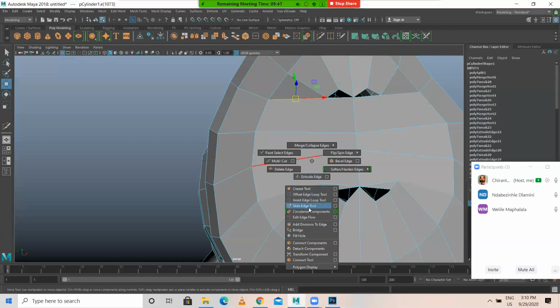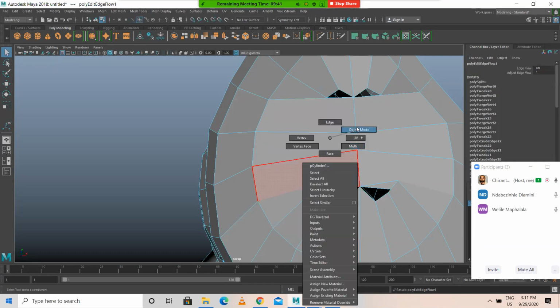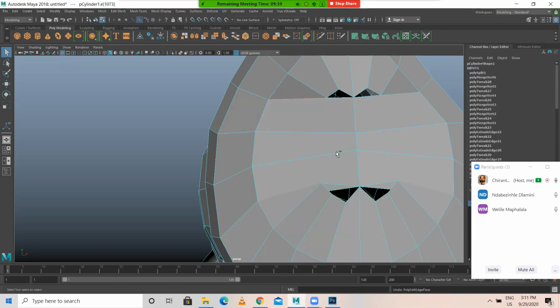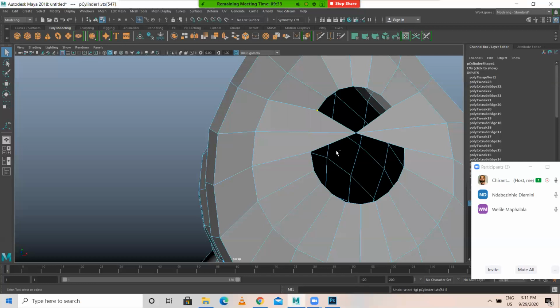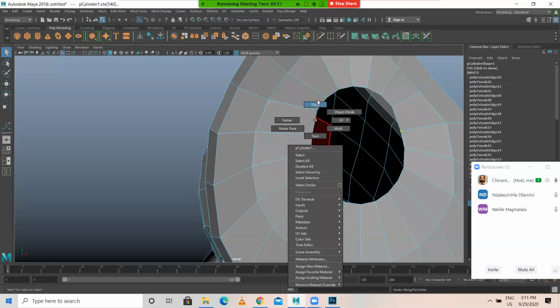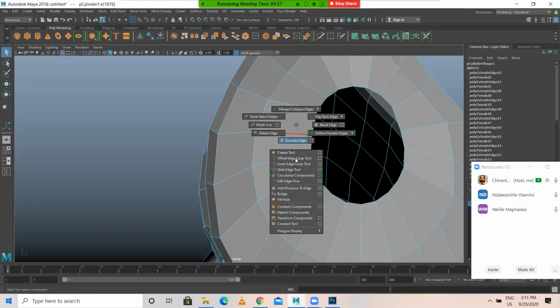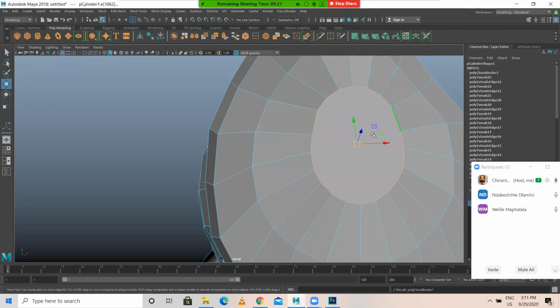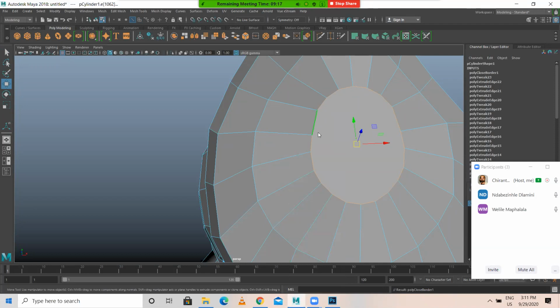Edit edge flow. Okay, guys, I got this one. There's another option: fill hole is over here. It was like this right earlier. Just select one edge, shift right click, fill hole. Shift right click, fill hole. The hole is filled. This is what I wanted. Okay. Then yes.